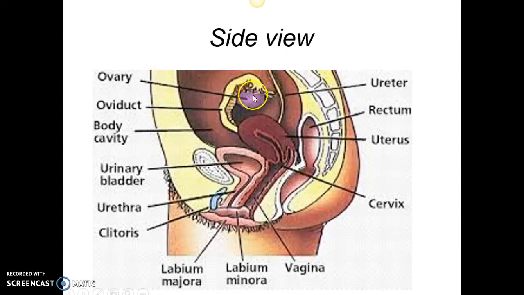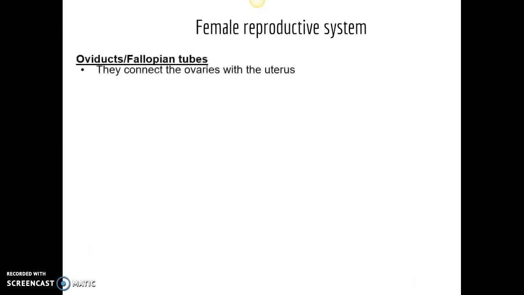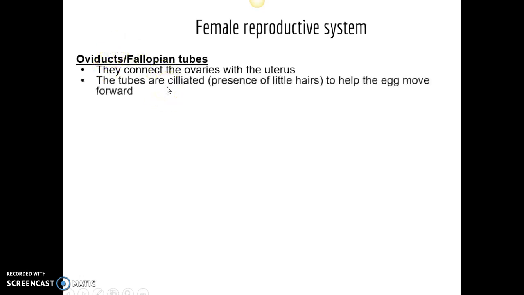What you see here depicted is only one ovary with a fallopian tube. The other would be like in 3 dimensions on this side of the uterus, coming out of the screen. The fallopian tubes are also called oviducts. Oviducts, why? Because these are ducts, tubes that transport the ova. The ova is what we know in Spanish as óvulo, okay? The fallopian tubes connect the ovaries with the uterus.